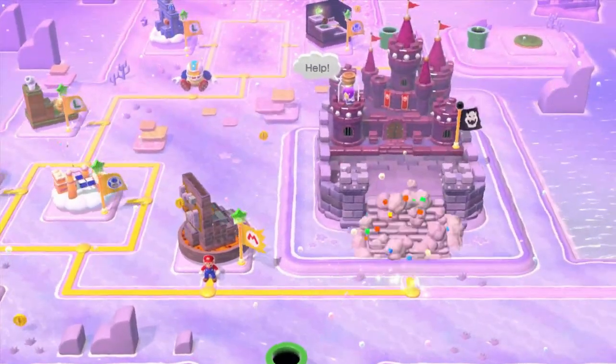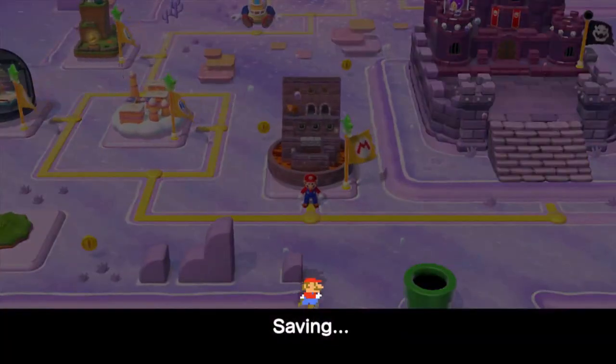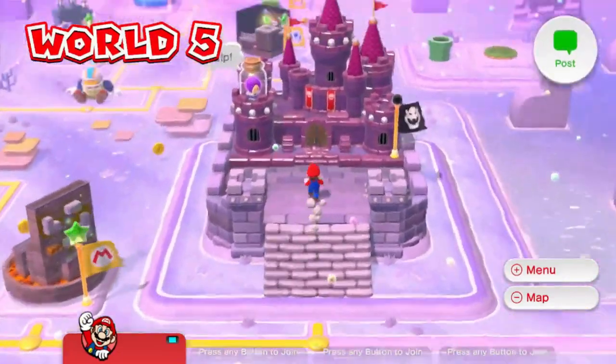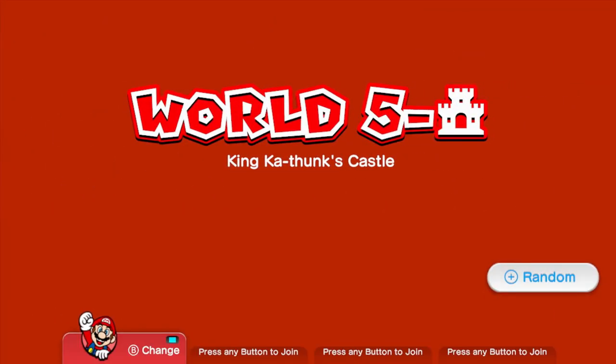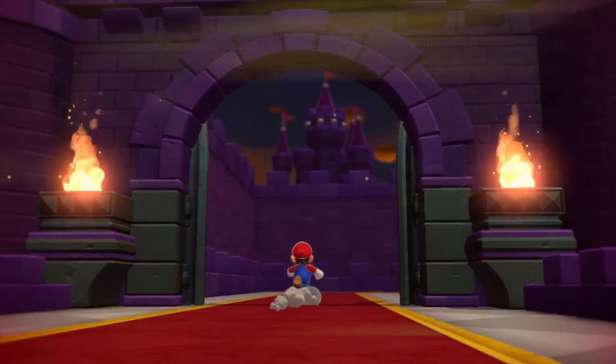Alrighty, so that just remains one more stage left in World 5. And it'll be none other than Inca Thunk's Castle. Let's stick with Mario because it is a castle level. And we get the awesome music again.